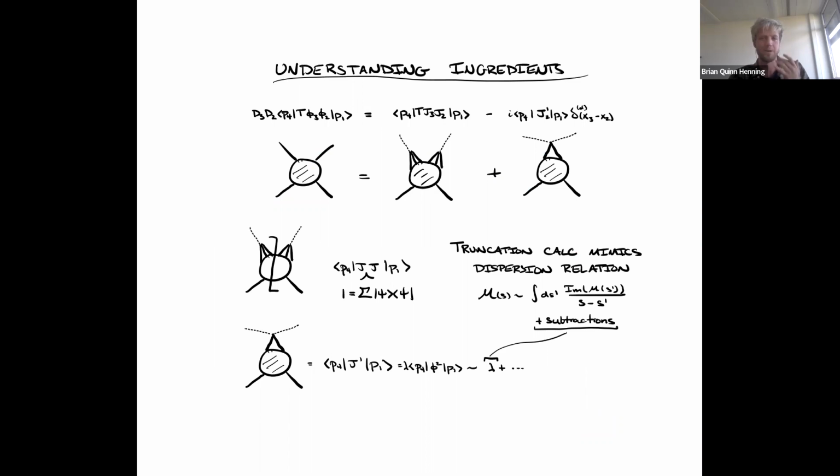Right. So how do we understand what's going on here? Well, the JJ term is a correlation function, meaning there's 2 J's and we can insert the identity between them, like imagining cutting this diagram. So there's really physical on-shell degrees of freedom propagating. The J prime diagram is actually just a matrix element of J prime between two states. At leading order, for let's say a lambda phi to the fourth theory, it's just going to give you the lambda term. This lambda term doesn't vanish as s goes to infinity. So technically it's a subtraction term in the amplitude.